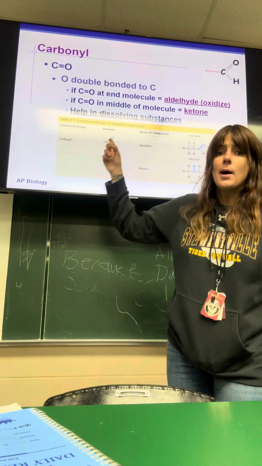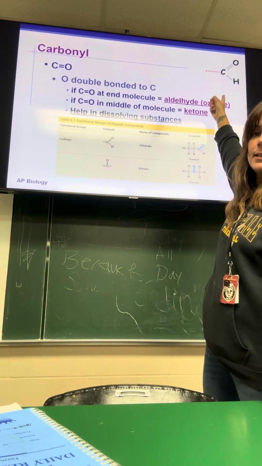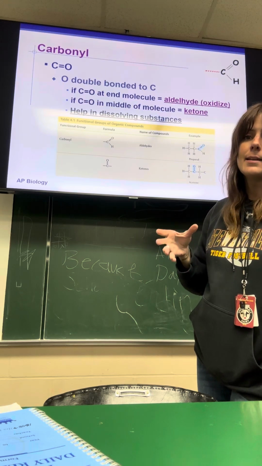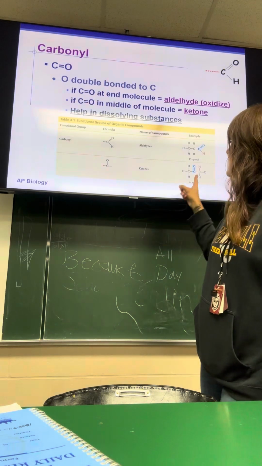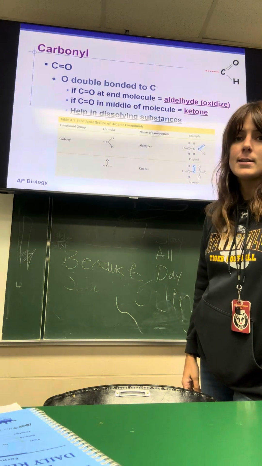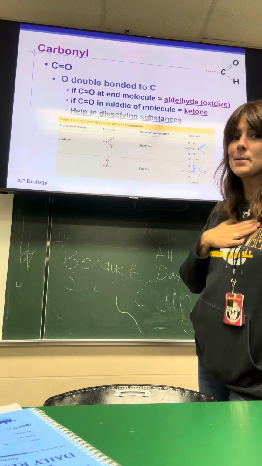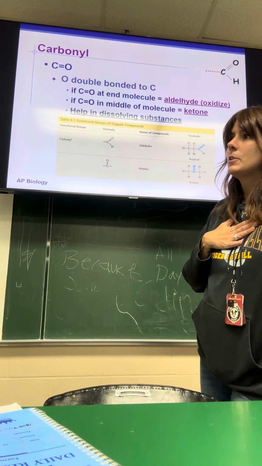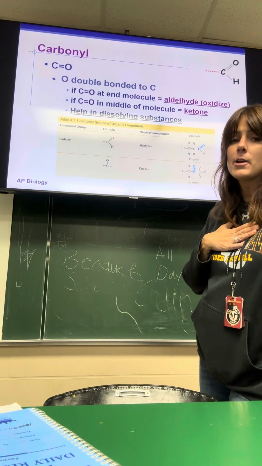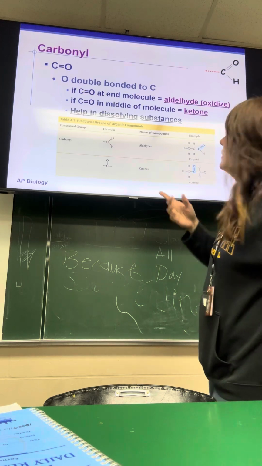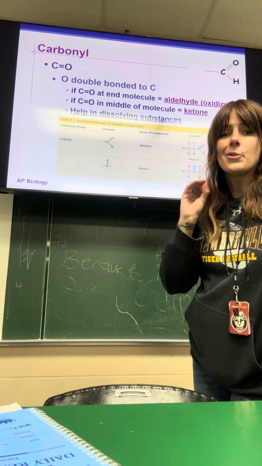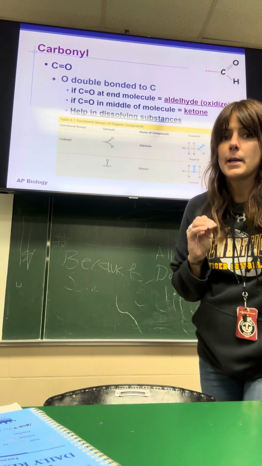Now, when we look at carbonyls, the one we're seeing here is an aldehyde. That's on the end, with a hydrogen. But as you can see, the ketones don't have a hydrogen attached. Some people wonder if they need the hydrogen on there or not. It doesn't matter. It's really where it's located that matters. If you just circled the carbon and the double bonded oxygen, that's all that matters for the carbonyl group, okay?